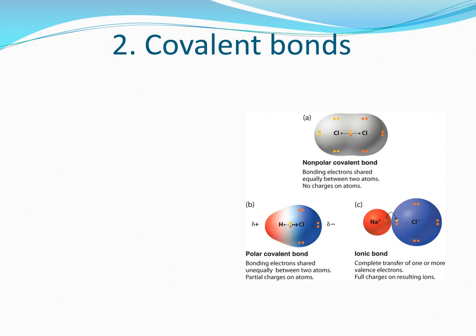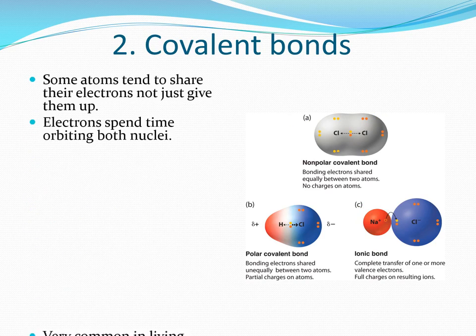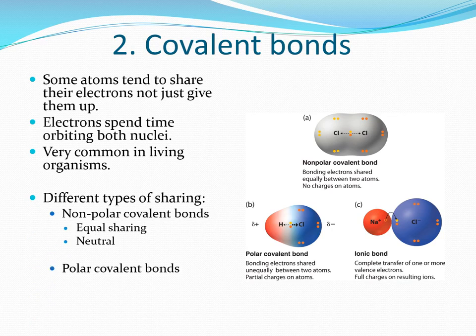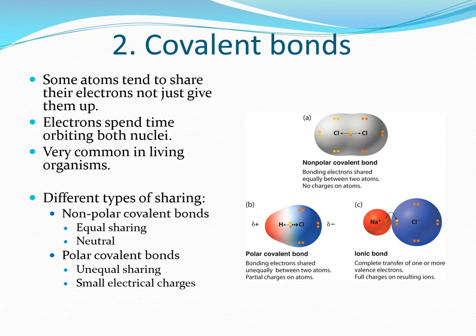Covalent bonds are a different type, and covalent bonds, again, are only between two nonmetals. So go on your periodic table and you're going to see this, okay? Now there are two different kinds of covalent bonds depending on how they share their electrons. So covalent bonds are sharing electrons. Ionic bonds give up electrons from one element to the other.